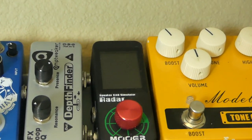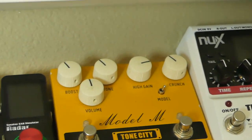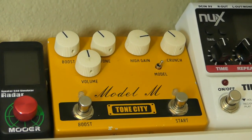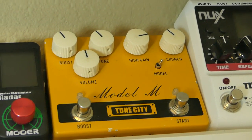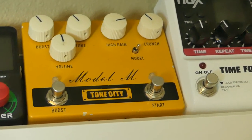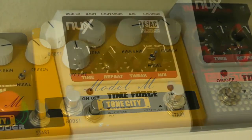That is the Moor Radar, which is their cab simulator. Cool little pedal. The greatest Marshall in a box distortion pedal in the world is right there. It's a Tone City Model M, and that thing sounds awesome. Anybody looking for a Marshall in a box pedal, that's the one I recommend all the time.